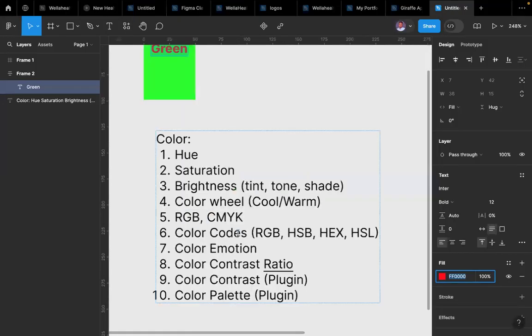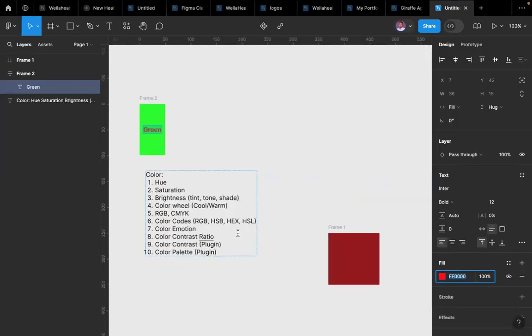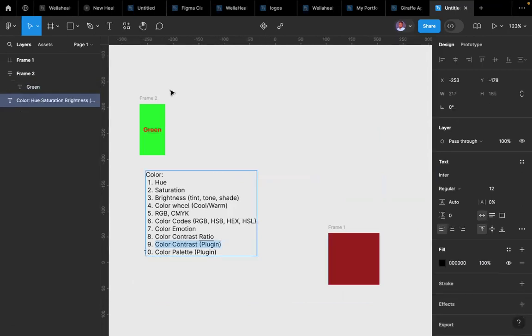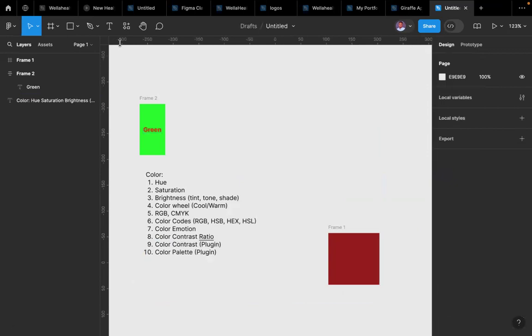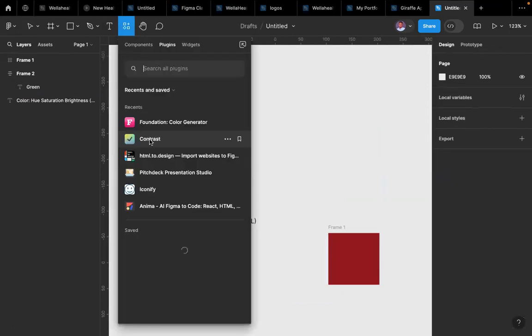Right. Of course, there are also plugins that you can use to test contrasts. If you don't want to go all the way to that website, you can use a plugin that is called Contrast here.